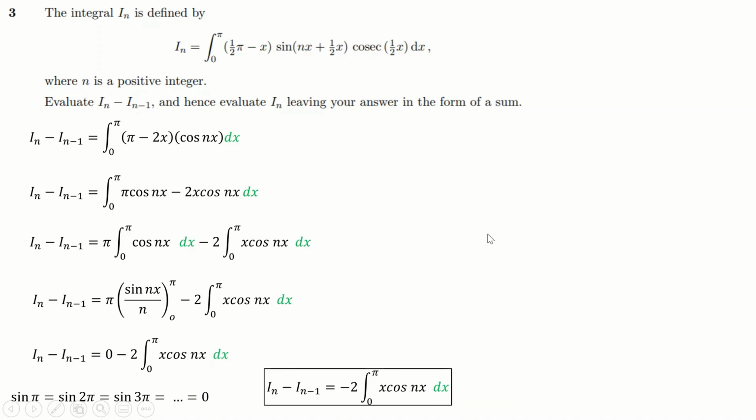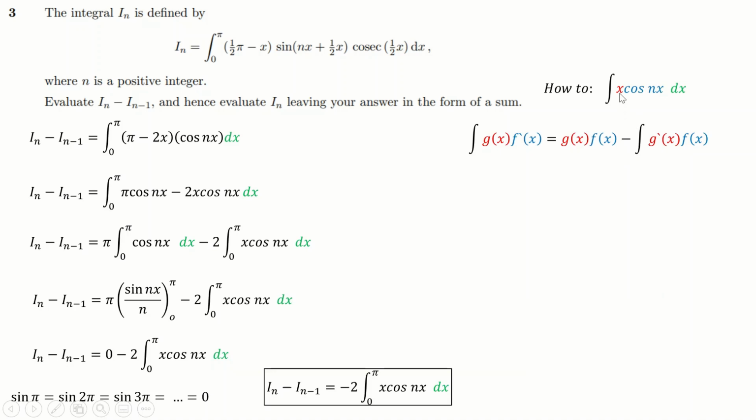So let's go on a quick detour now of how to deal with this integral, x cos nx. Now I've colored these in two different colors, because I'm going to use integration by parts here. So the rule is, if you have two functions, g of x and f of x, and you're integrating g of x times the differential of f of x, you have g x f of x minus the integral of g dashed f of x.